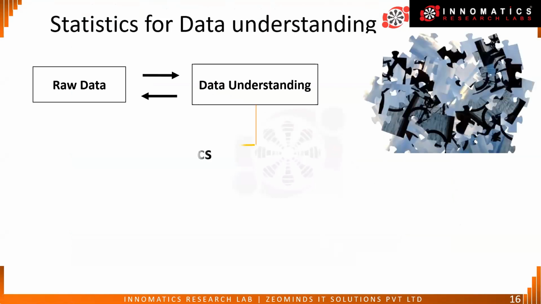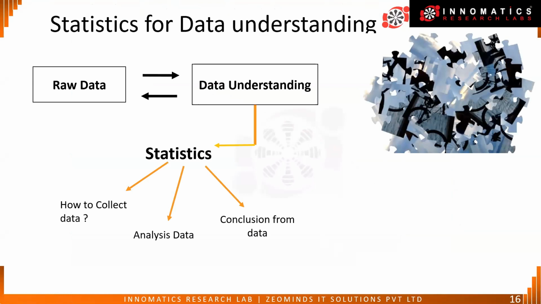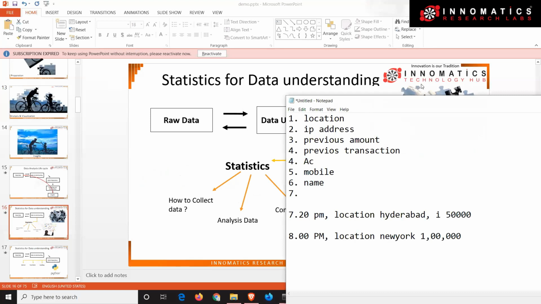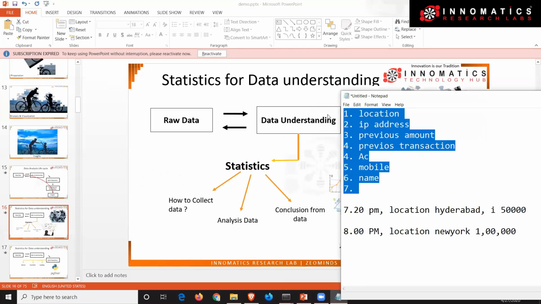Data understanding deals a lot with statistics. In simple terminology, we'll talk about three things: how to collect the data, and what data you need to collect. For example, if you want to build fraud detection, maybe the bank will give you the data you want. They might give it, but they don't know what features might affect the fraud. We need to identify that. What features are really important? What are the possible features we need to collect? That is what we have to do.